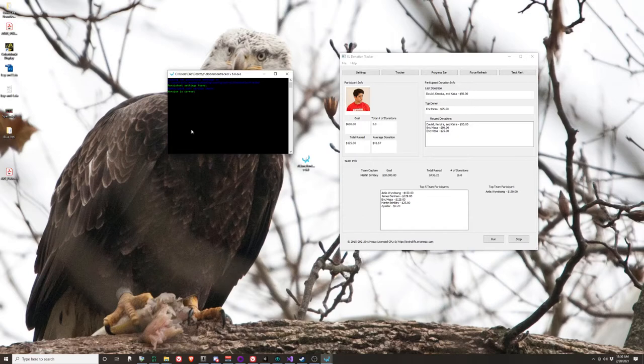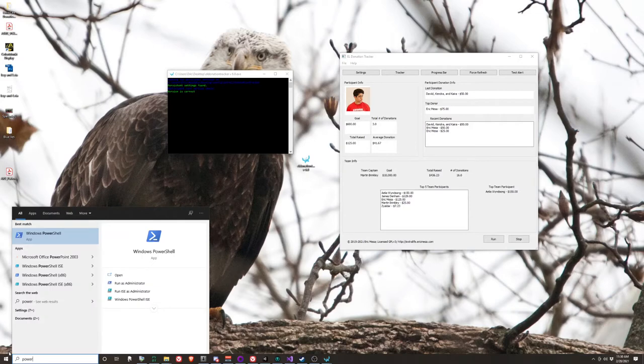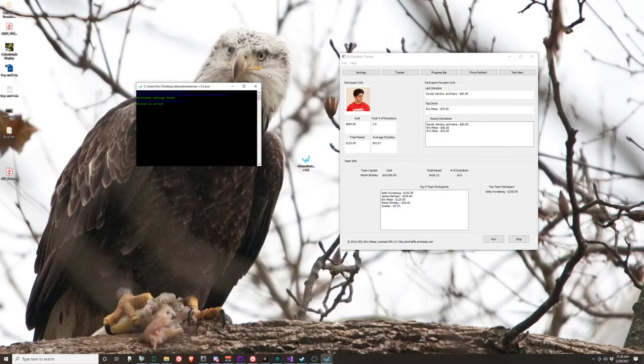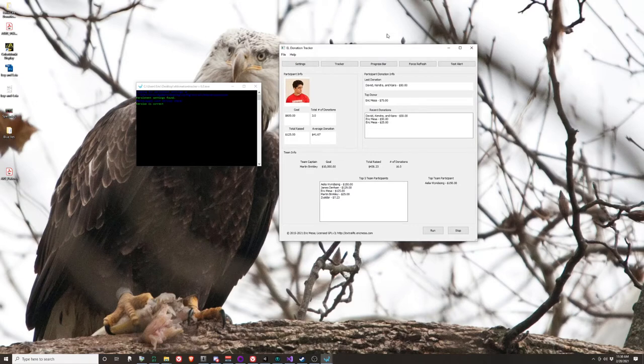On the off chance that there's a bug that causes everything to crash and you're on Windows, what you want to do then is use PowerShell to start it up, and then the errors will remain on this command line, because this one will disappear if the program crashes. If you're on Linux, the GUI is exactly the same, except it'll match your window settings. Instead of this, it'll look like the decorations you have on Linux. I'm just making one video because everything else is exactly the same. Instead of having this command line pop up, you'll have launched it from a command line, and so that'll be there for you to check for any issues that are happening.